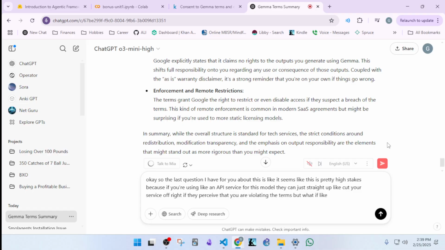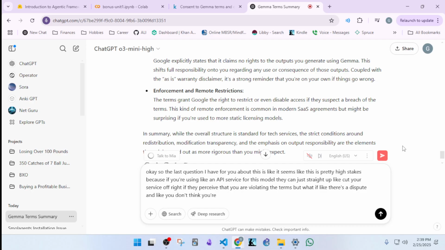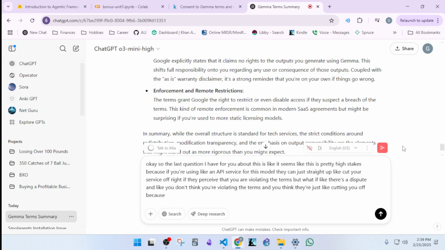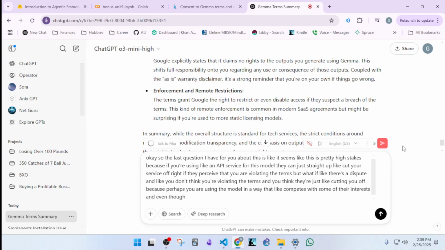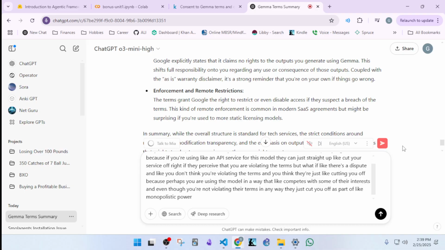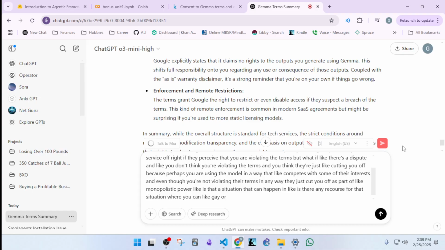But what if there's a dispute and you don't think you're violating the terms, and you think they're cutting you off because perhaps you're using the model in a way that competes with some of their interests, and even though you're not violating their terms in any way, they just cut you off as part of monopolistic power? Is that a situation that can happen, and is there any recourse, where you can get your access back or dispute it or something like that?